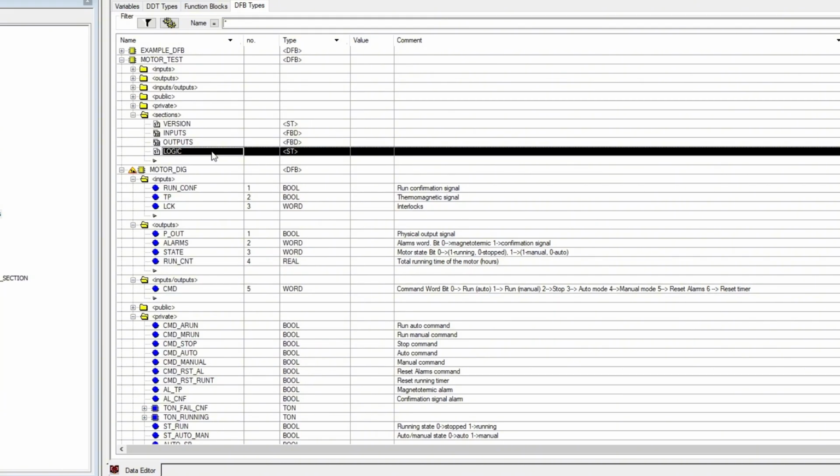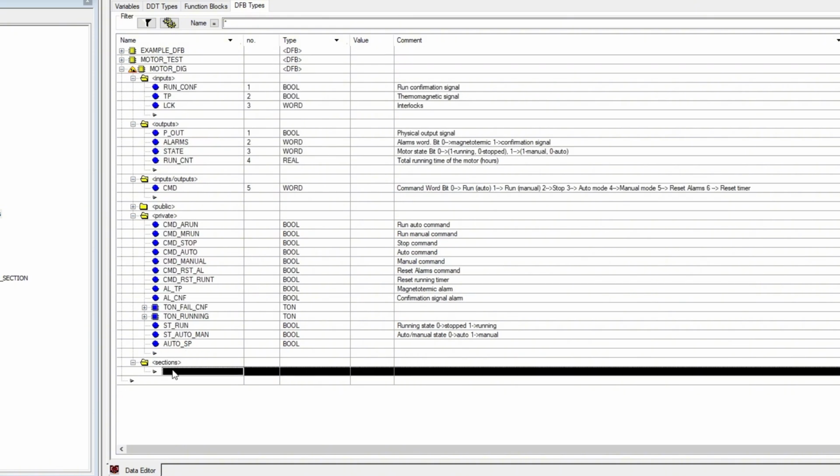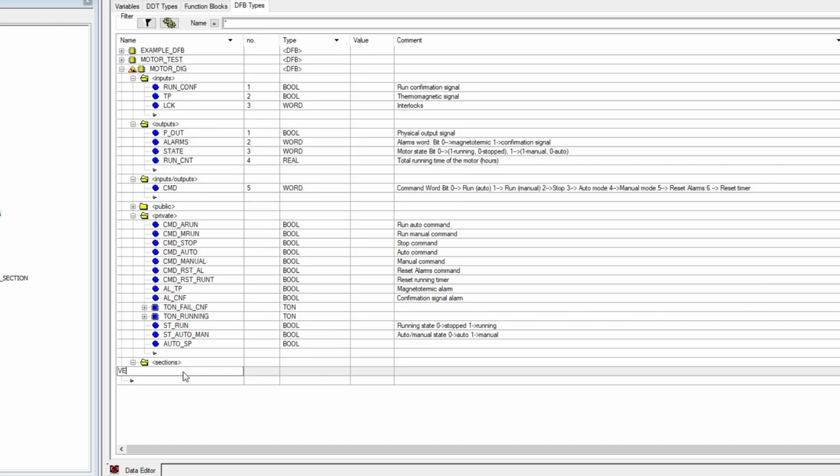By structuring it like this, we gain a huge advantage in maintenance. If tomorrow we have a communication failure with the SCADA, we will know that we must review the input or output sections. Whereas if the problem is operational with the motor, we will go directly to the logic, saving a lot of diagnostic time. To create the sections, we simply write over an empty row in the sections area.